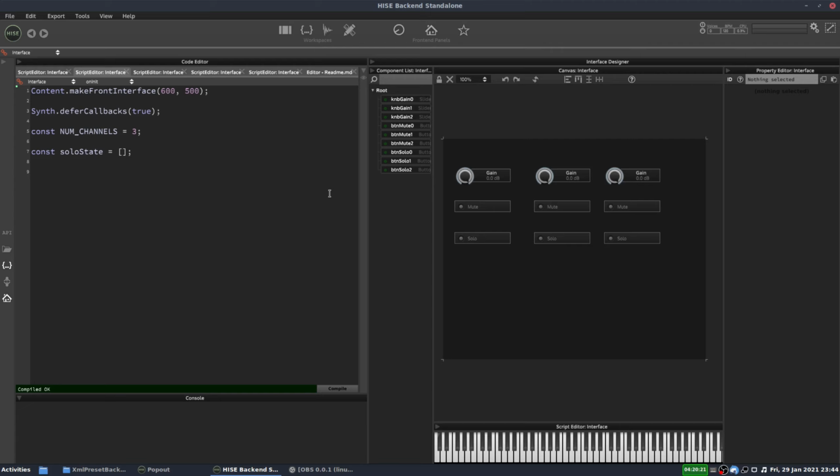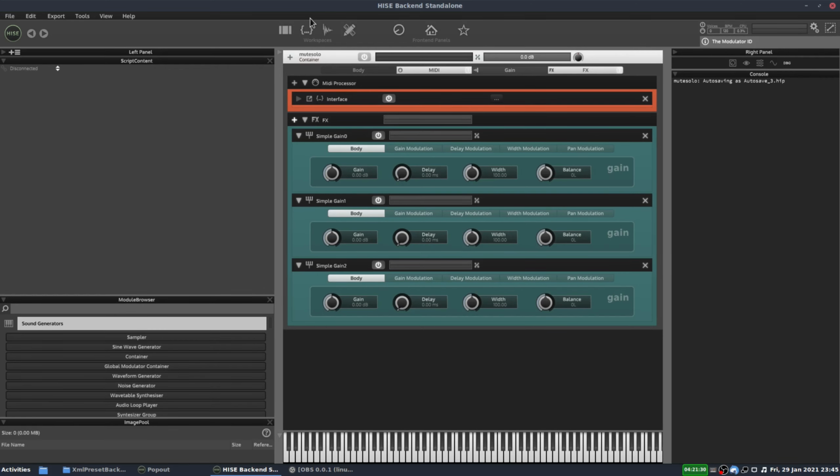Because each channel has the same number of components, a gain knob and 2 buttons, we will just use one loop to get all of the components and we will store them in separate arrays. And we'll also use the same loop to get a reference to each of our simple gain effects.